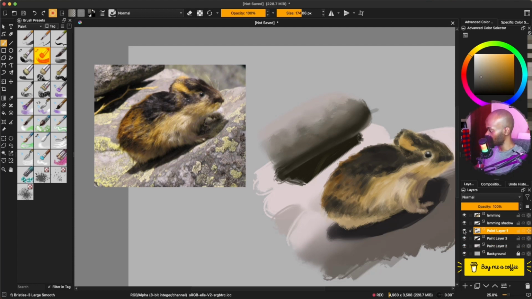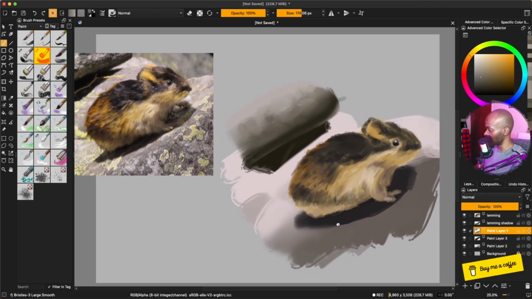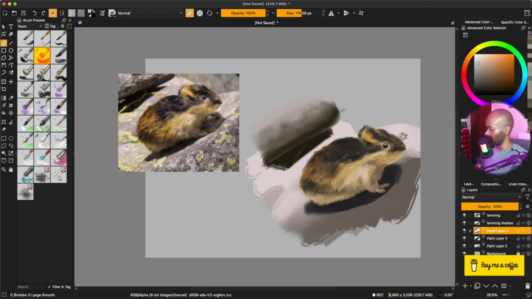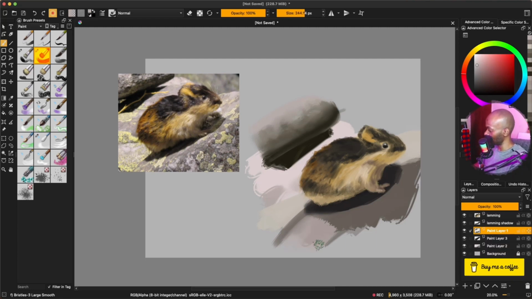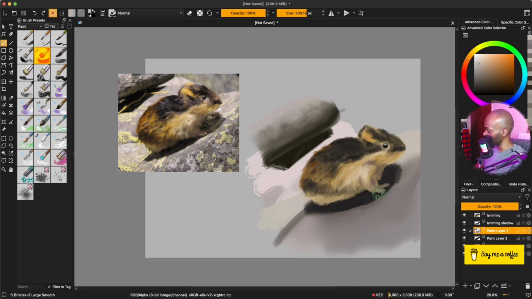So we have that. In this layer again, we have the rock the thing is resting on, so I color pick that. And first of all, it starts from around here, goes over there, and then this rock begins under here. Actually under here still has some bit of this color, and then this color on the edge-ish. I'm doing those large strokes. I think for this I will smooth it out just so I can get the form correct, and then realize this part is lighter, this part is a bit dark, but it's like it's on a flat piece of rock. So this is the base that our Lemming is sitting on.